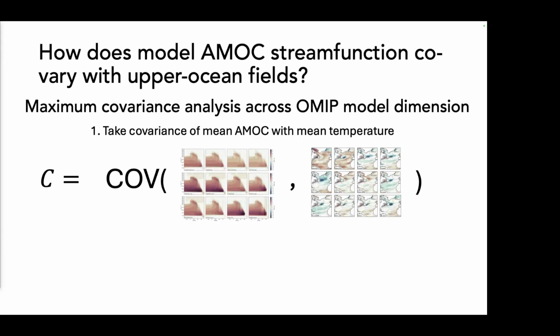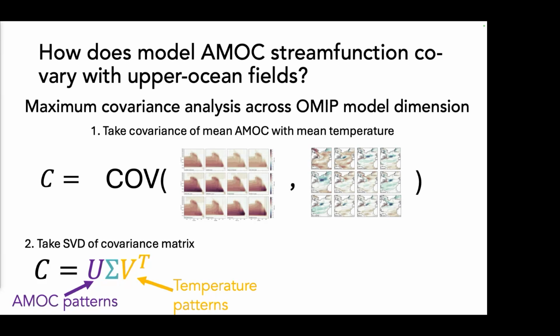Basically what you do with MCA is the same kind of linear algebra where you're pulling things apart, but this time, instead of pulling apart modes for the variance, you're pulling apart the modes based on the covariability of two patterns. So in this case, what I'm doing is taking the covariability of each model's AMOC pattern against each model's temperature bias or temperature pattern. That's step one. Step two is then you do another SVD analysis and, instead of having EOFs and PCs, you end up with AMOC patterns that are paired with a temperature pattern. So you have these paired patterns of the two fields you're interested in that explain the most covariability.